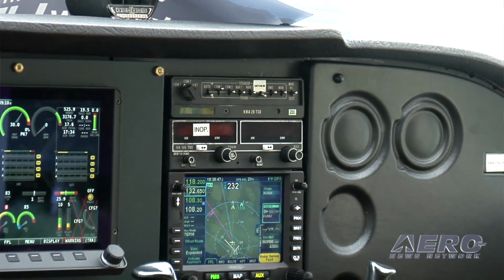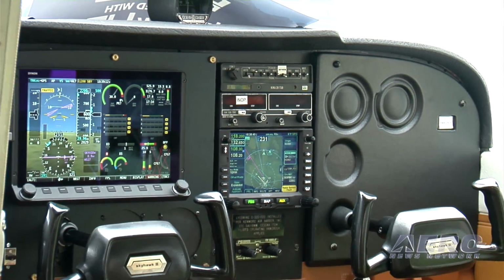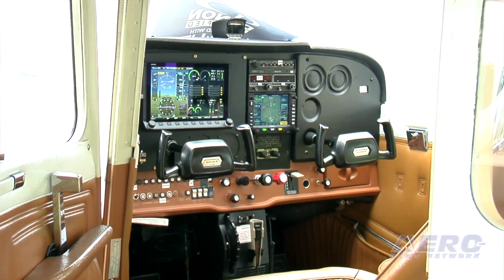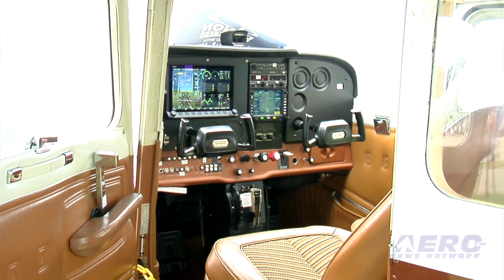Dynon-Certified is our new line of certified avionics, affordable avionics for type certificated aircraft, led by our flagship Skyview HDX system. So what's available now, where can it go, and more important, how much? So we are on the cusp of getting our STCs for both the Cessna 172 and the Beechcraft B-58 Baron.